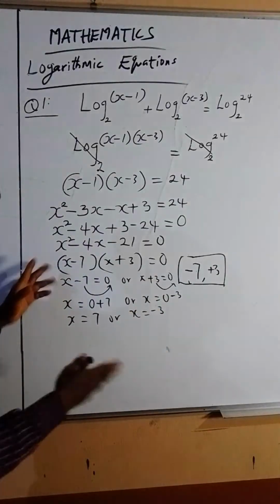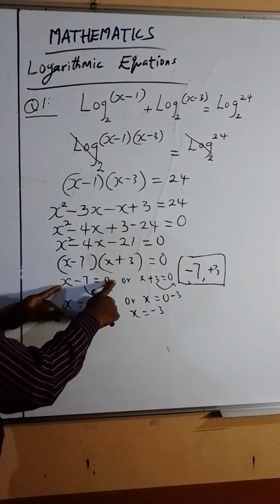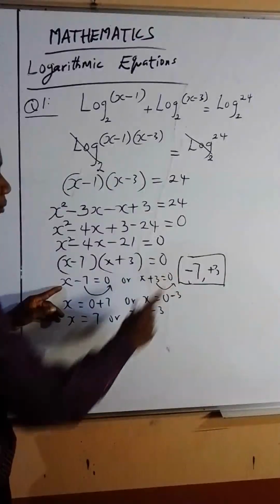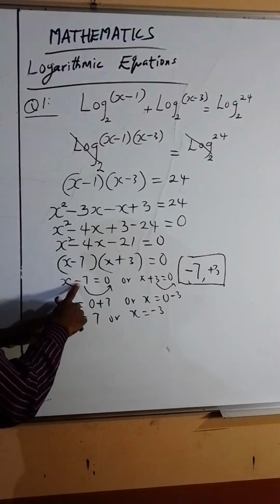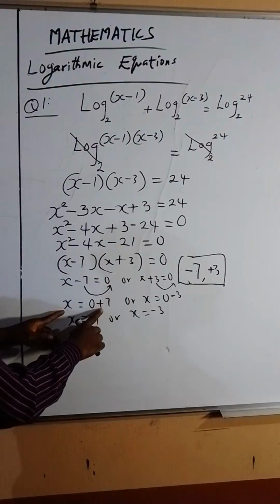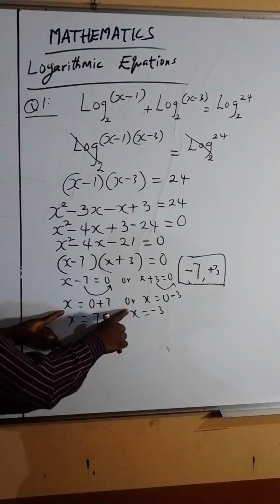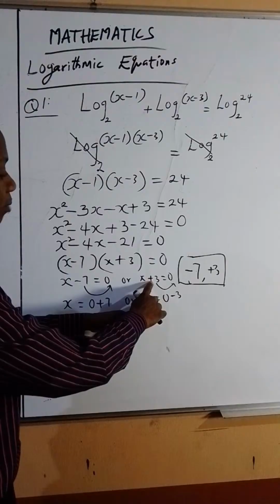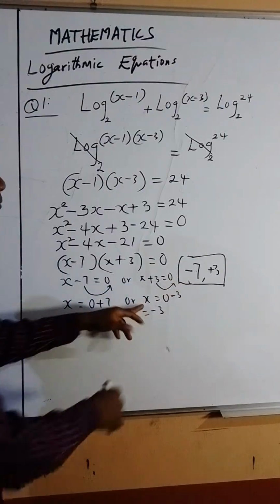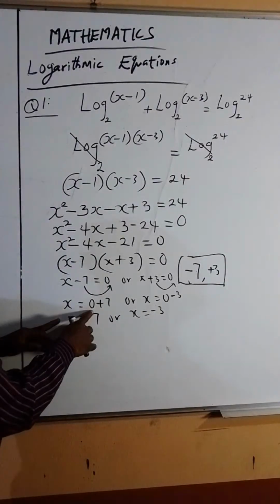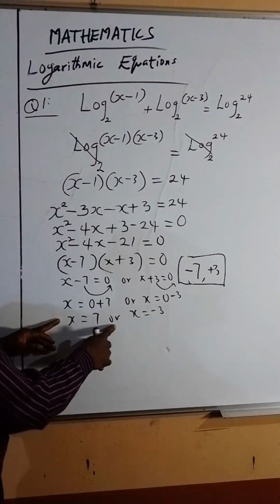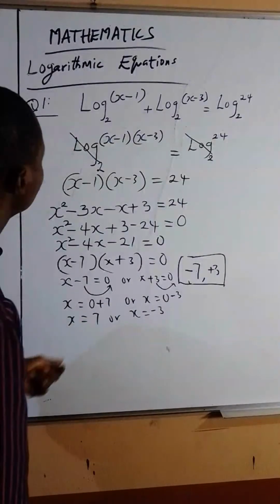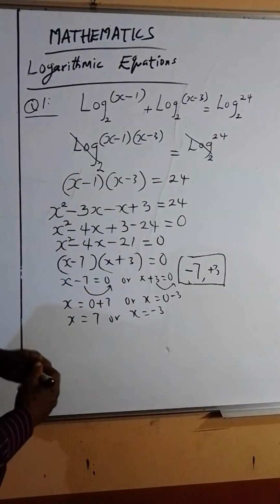So the next thing we are going to simply do is to take this one, transfer minus 7 to the right hand side and transfer plus 3 to the right hand side. So if we do that, minus 7 crossing the equality sign changes to plus. So we have 0 plus 7, or here plus 3 crossing to the other side changes to minus. Plus changes to minus when there is a crossing. So when we add 0 to 7, we get 7, or when we subtract 3 from 0, we get minus 3. So this is the solution to question number 1 of tonight's class.